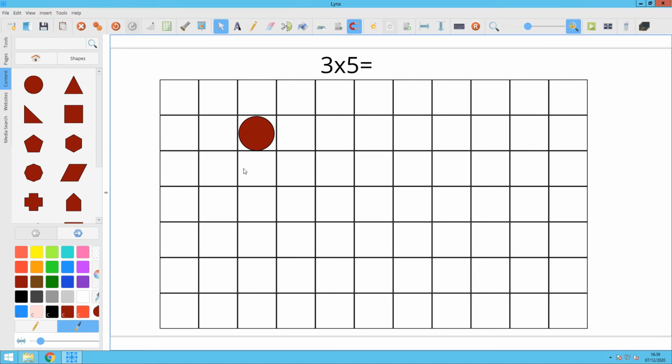I'm using this squared paper here, and I've added this into your pack as well to help ensure that your groups are nice and neat. You don't want one here and then one over here and then another one over here, because that is really messy and things could get confusing. So I'm going to keep my groups really neat so I don't make any mistakes. So there I have got one group of 3, so I've got 3 times 1. But I know I've got 3 times 5 here, so I'm going to keep going.